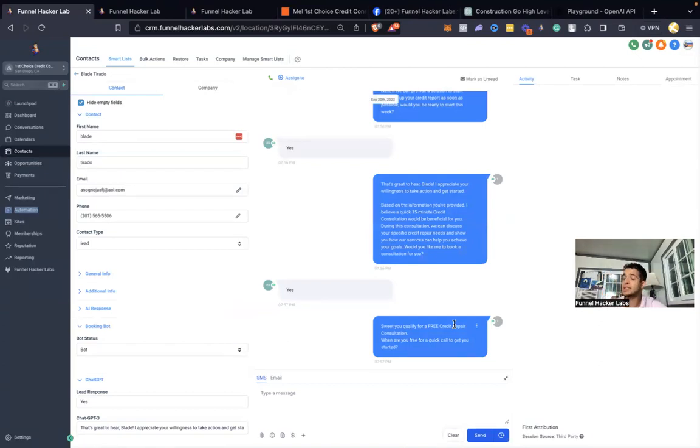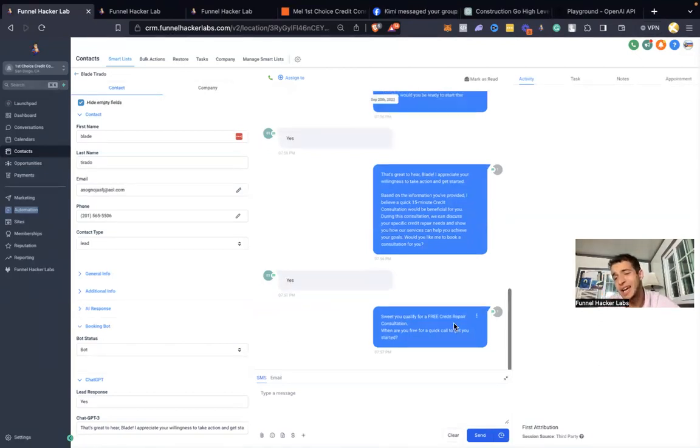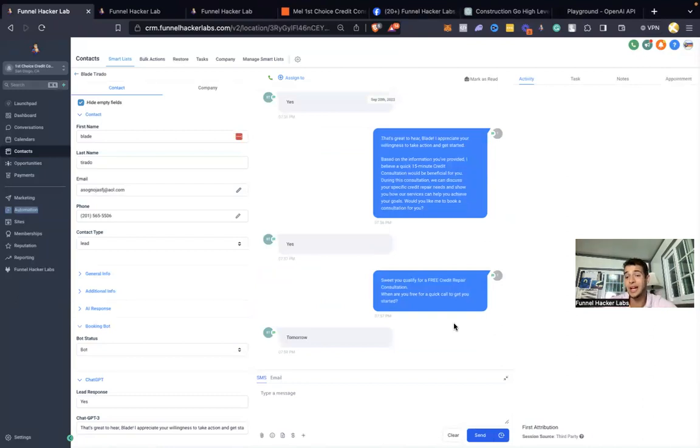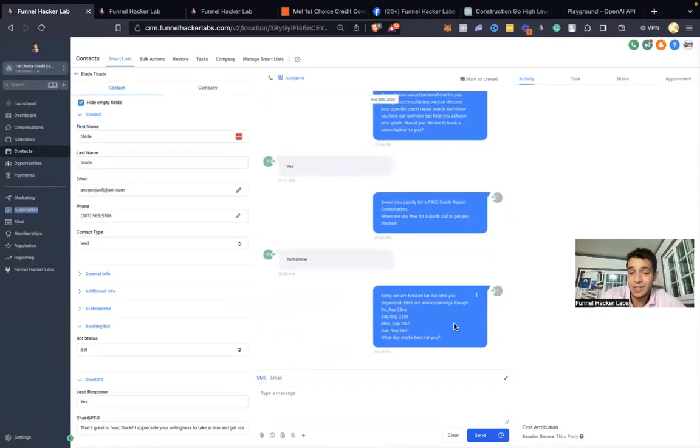Now, what is nice about ZapidChat that Go High Level doesn't have is that ZapidChat will read your calendar and look at the 2 times that you're available tomorrow and give those times. Whereas Go High Level asks, hey, when are you free? Which I'm not too crazy about, but I already know Go High Level is going to change that right out.